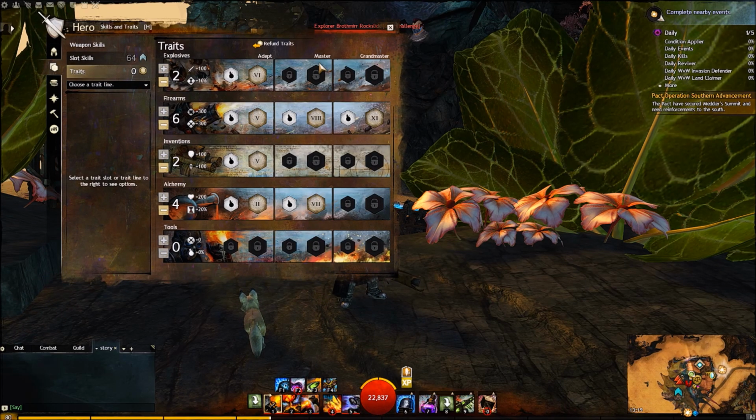In our traits, this is where it's changed from the last build. Before, I was running a 4-6-0-4-0 build. Now I've actually found out that moving with the current setup down to energized armor makes a huge difference and gives you that little bit of extra survivability as well.